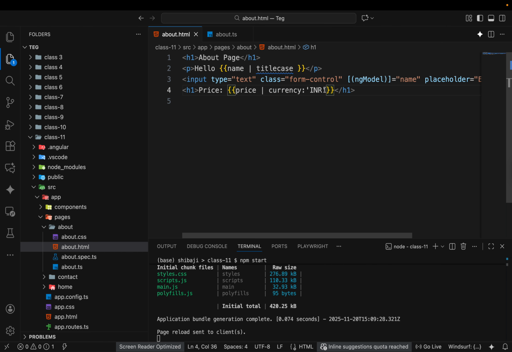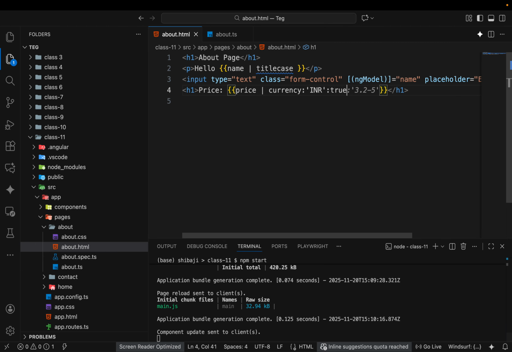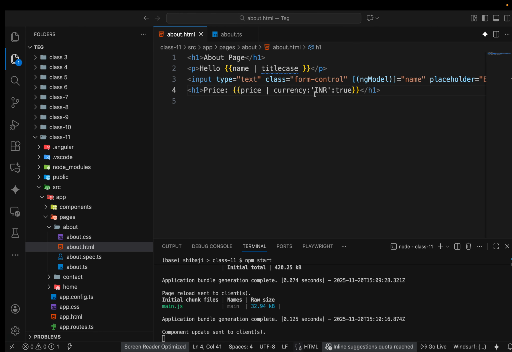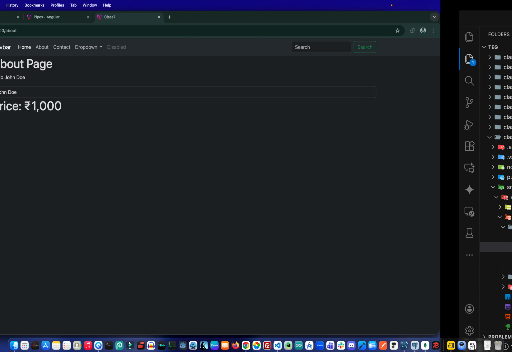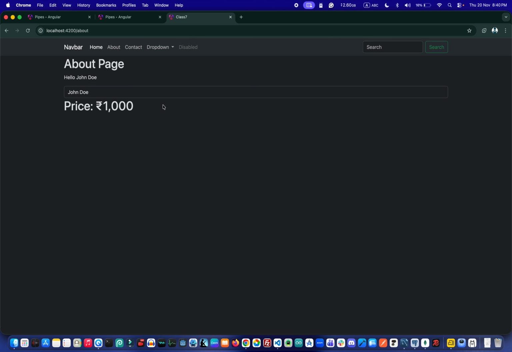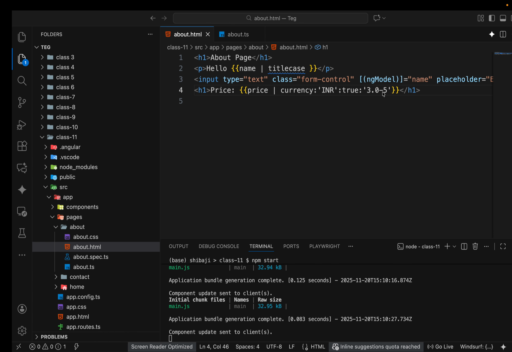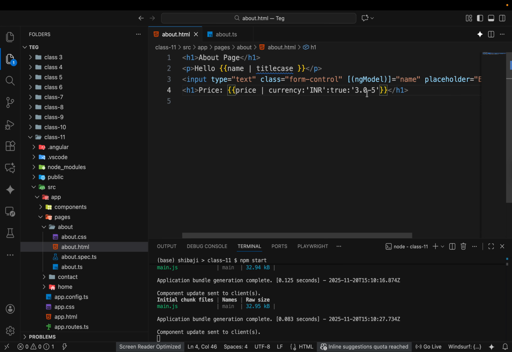Also, if we want to use other options, like if I want to see it as 0, that means I don't want to see the dot value, then we can write it like this.